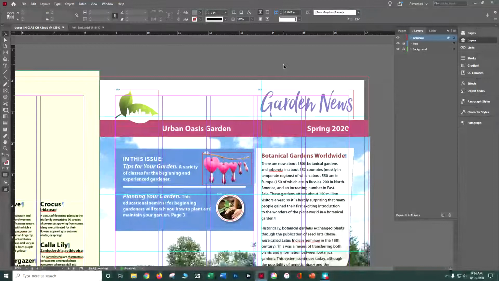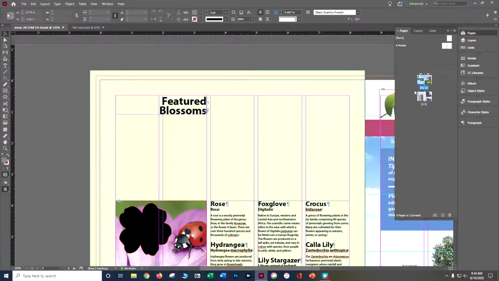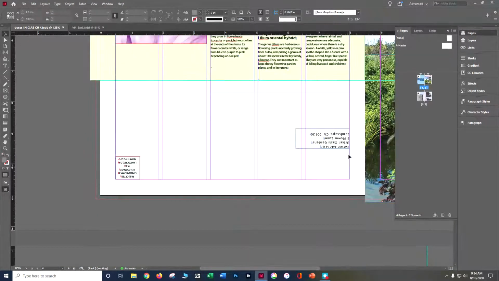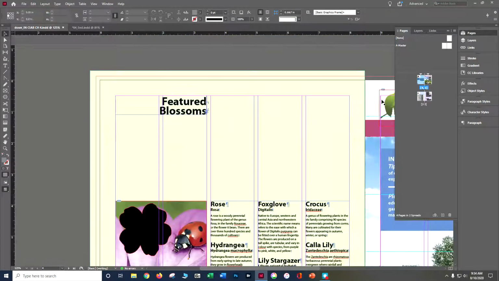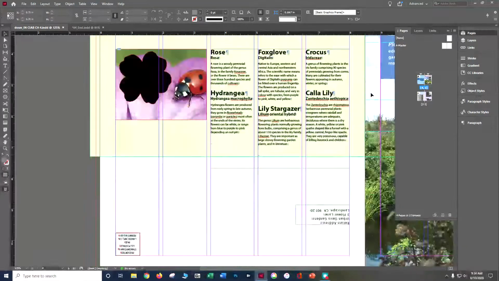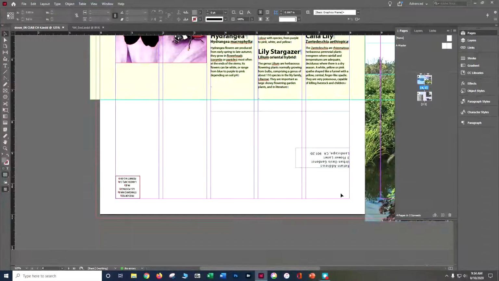Alright, so we're going to come over here to our pages. Let's go to page 4, and we're going to put a logo right down here. The one up here that we placed had an object frame. What happens if you don't have an object frame? So we need to be able to put the logo in here.